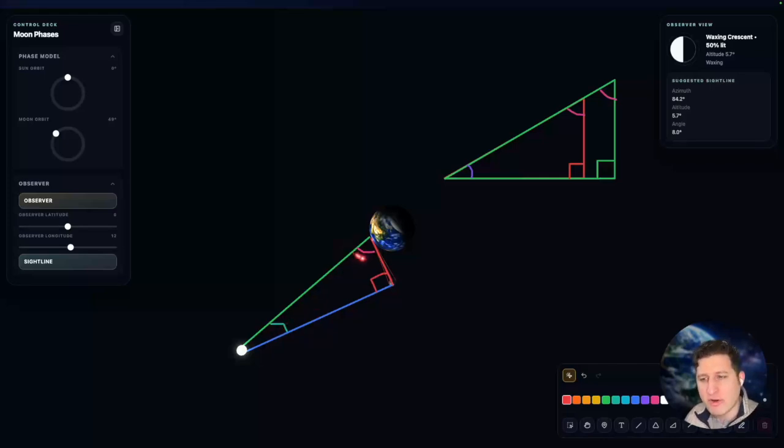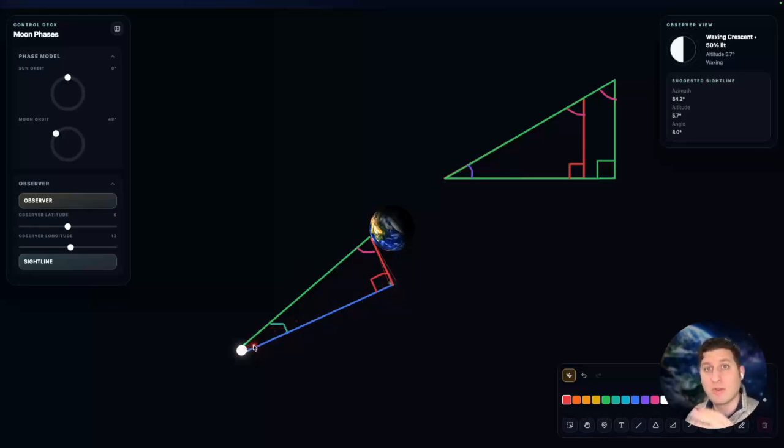Well, what kind of turning is this pink angle representing? Well, think about it. This is our position on Earth, we said. And he had this whole realization because he said, well, he can see a half moon in the sky. So we know he can look at the moon and see a half moon. And then the question is, can he also see the sun? Can he turn and measure that amount of turning from seeing the moon to seeing the sun? So can you see the sun in the sky when you have a half moon? Is that possible? I mean, this diagram would suggest that it is possible, that there are times when you can see a half moon and the sun at the same time.